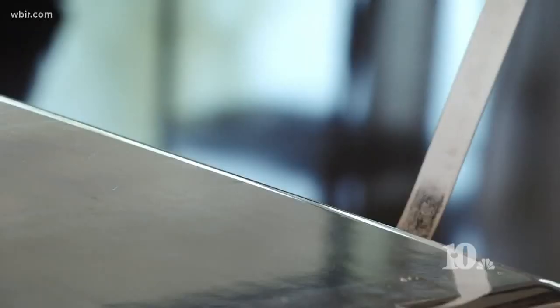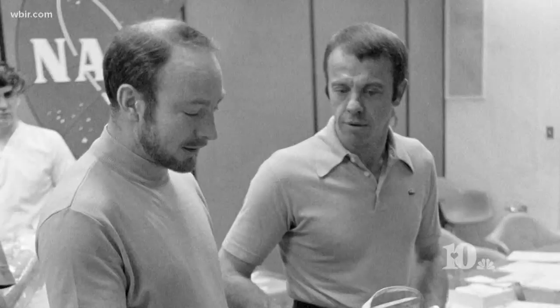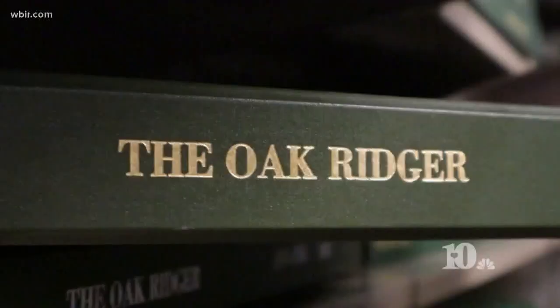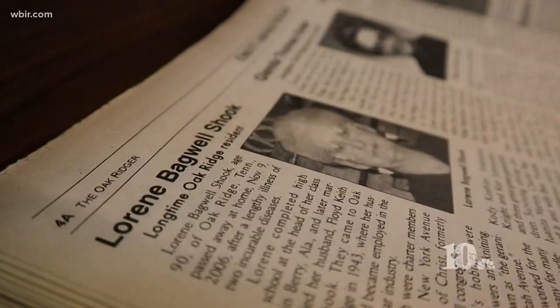As the Apollo program continued past the first moon landing, geologists grew frustrated that the samples in the moon boxes weren't clearly identified. So an engineer at Y-12 had an idea: they needed small bags to isolate the different rocks, made out of Teflon, in a certain size and a certain way. Y-12 went to the Knitting Nook in Oak Ridge, and Lorraine Shook is the lady who actually did the knitting to make the Teflon bags. There's a shopping mall where the Knitting Nook once stood, and Lorraine Shook has since passed away, but her seemingly small contribution made it easier for geologists to study the moon's surface for decades to come.